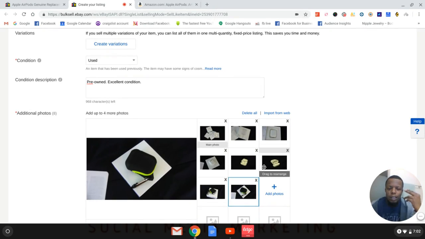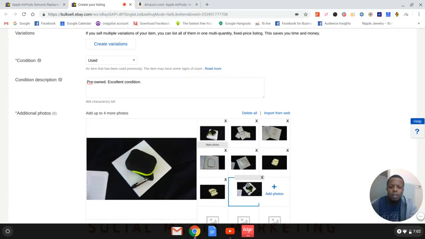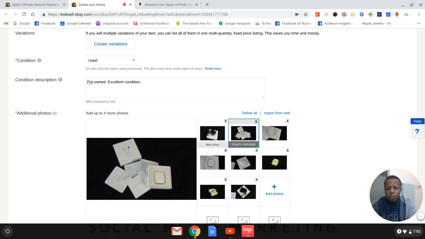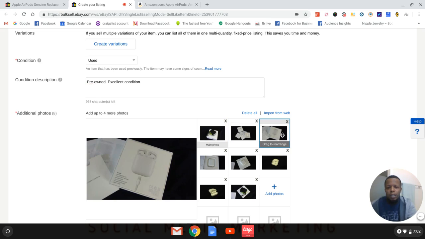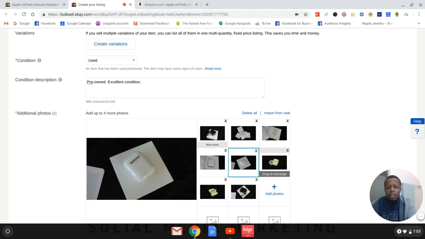You gotta think like the customer here. Hey, actually, let's put that one first. And put this one at the end. Alright, so in order of appearance, we got this one, then we got this one, and it shows the box open with everything in there. Little close up, little zoom action on the back of the box. This is it sitting in the box, looking all pristine. This is on top of the box with the bag.